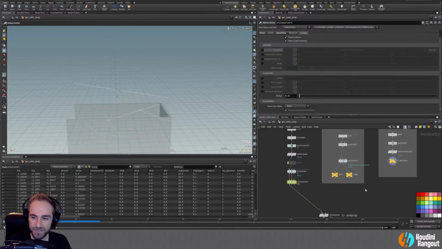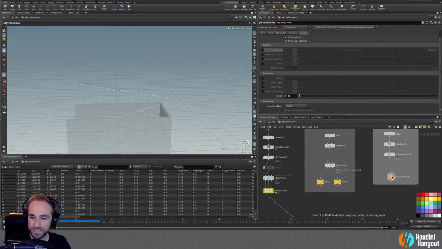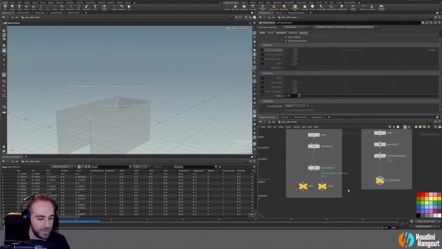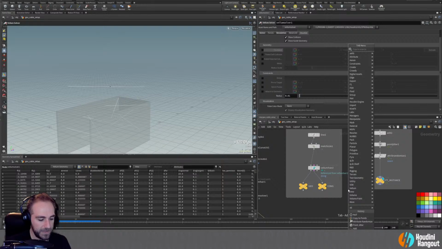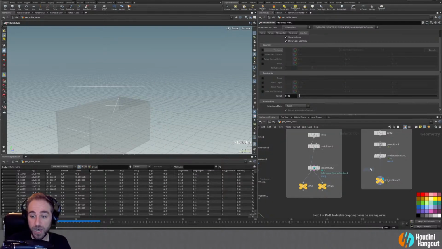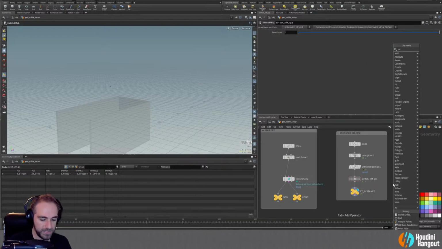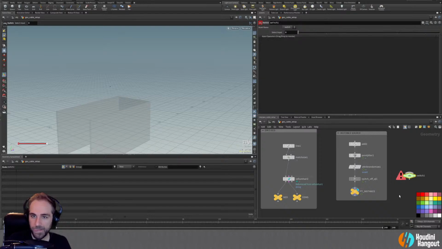So let's just do a little trick here that I like to do. And I think this is a little easier to understand because you can maybe visualize it a little bit better. So I'm going to use the switch, but you could just as easily set this up like this and do it with a null.